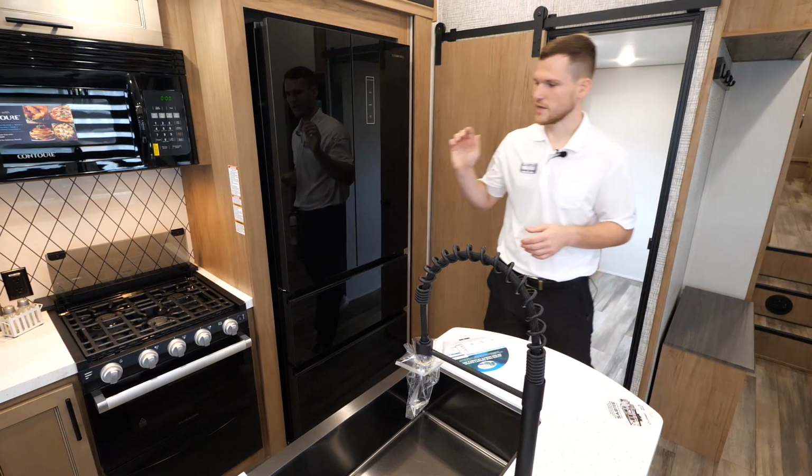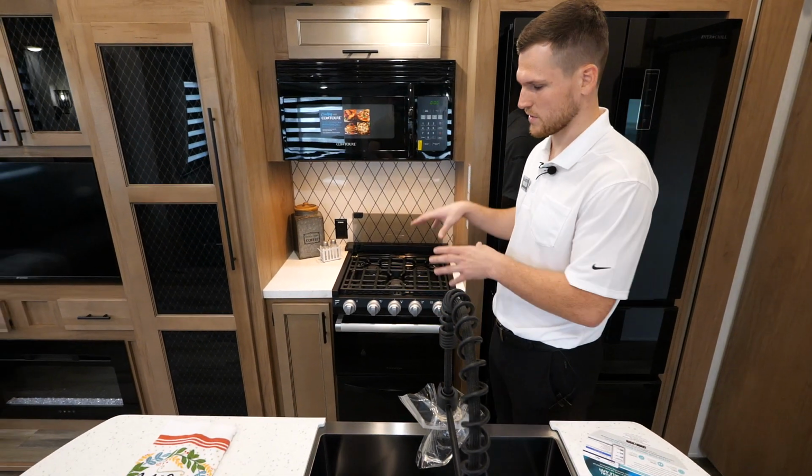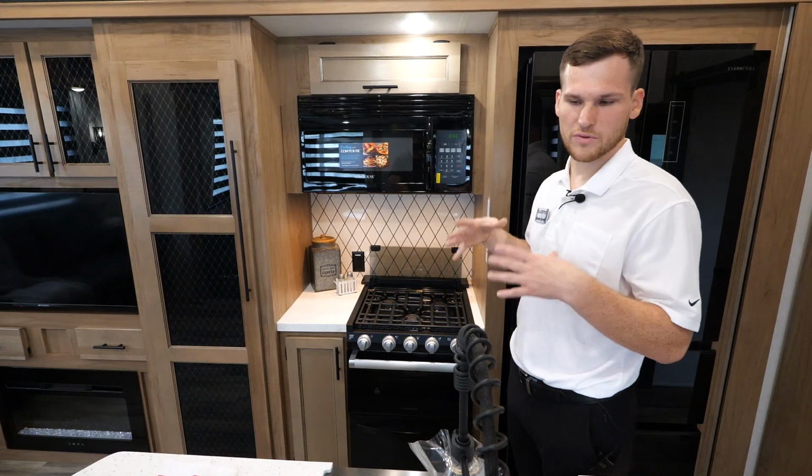Then next to it is a nice stove. You've got a 3-burner stove and an oven, a little bit of storage that's built in below as well as under the island. A nice 30-inch microwave so you can put big plates in there.